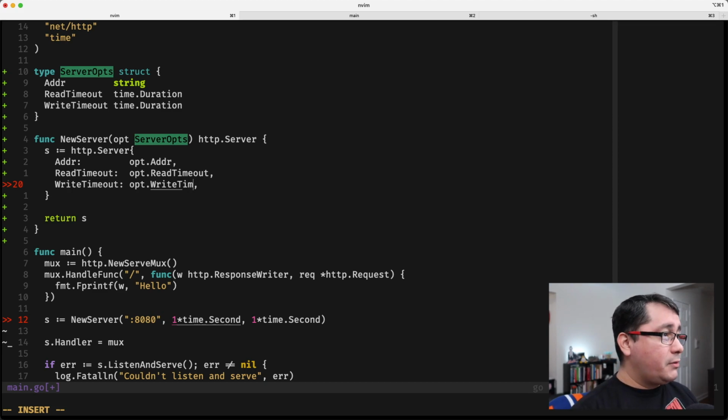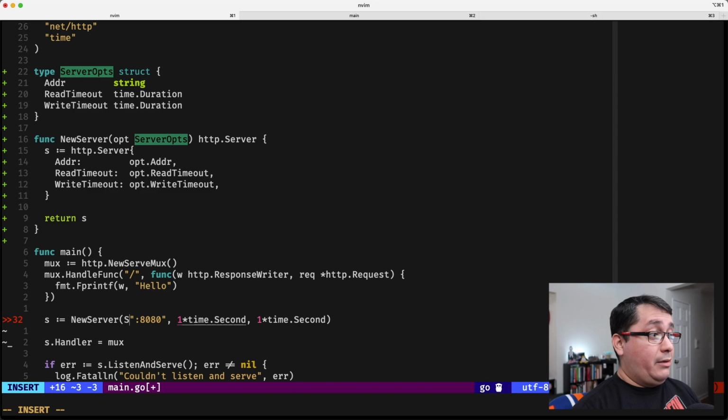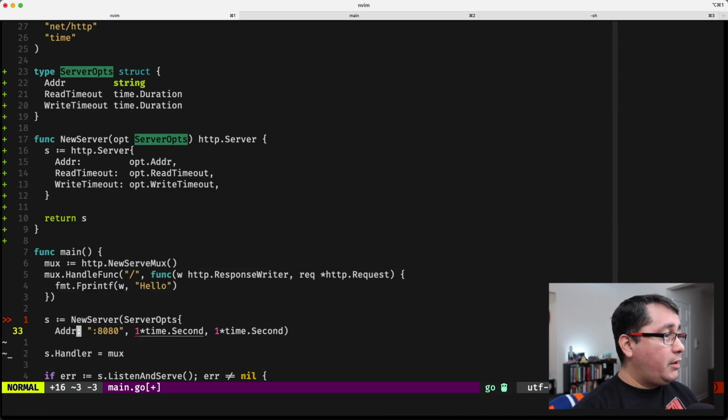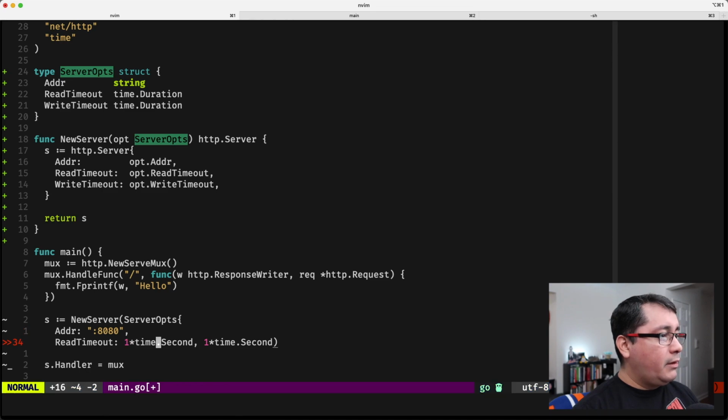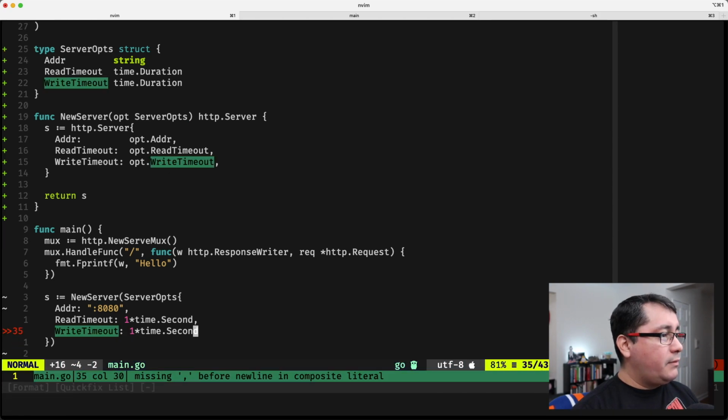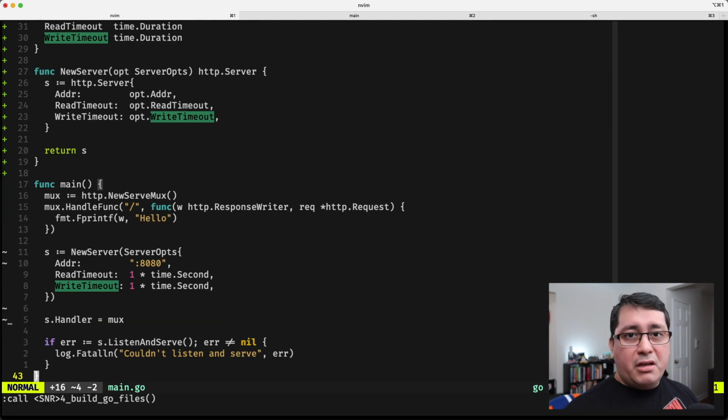Typically a configuration kind of a class, which again in this case, because Go doesn't have classes and doesn't have these kind of things, it works for sure. And you can define and call this address. Oh, it's called addr. Okay, leave it the way it is. I will rename it in a moment. We have read timeout, and then we have write timeout. And so far, everything seems to be working. It makes sense for what we're trying to do.